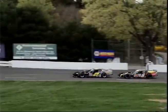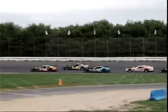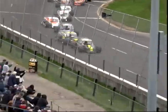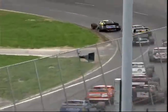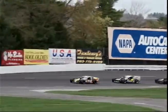He's able to nudge his way out front, dives to the bottom of the racetrack in 3, but then gets scooted out of the inside groove, and Goodale takes it back. The old short track bump and run. Here comes Eric Goodale to lead the Spring Sizzler, and Kobe won't have any of that. Gives it back to Eric Goodale, getting down into turn number 1, and here comes Bonsignor and Priest.